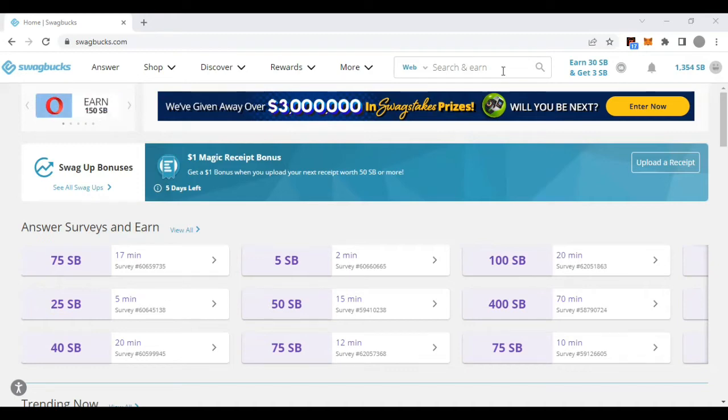Like I know many of us use Google when we're searching, but you can actually search on here and get paid to search. Right now, when you search, you might make anywhere between 3 cents to 10 cents, but you might not always get it on the first search. But if you continue searching just a few times, just search anything, you'll get paid eventually. It might take maybe 10 searches, but you can get paid to search. All right, so that's really cool to start out with.